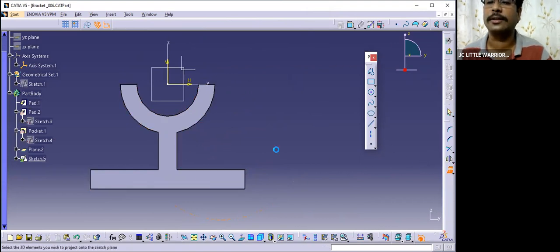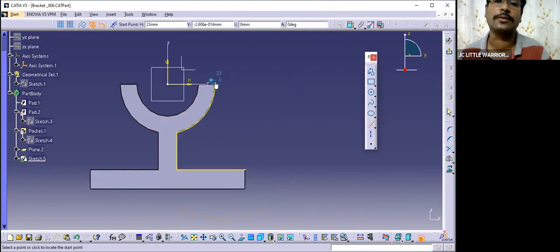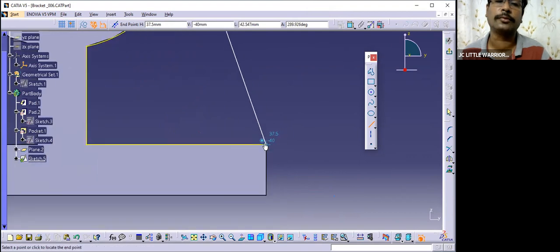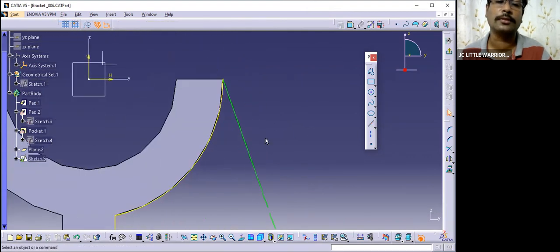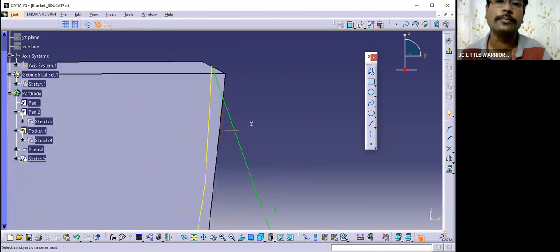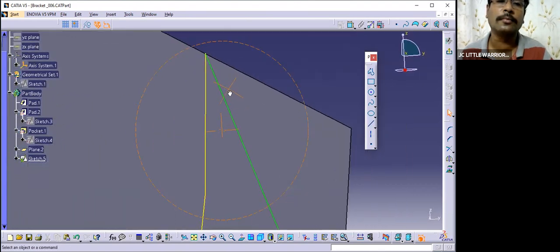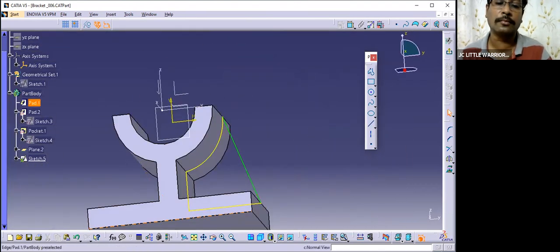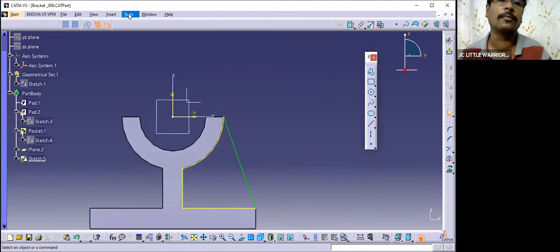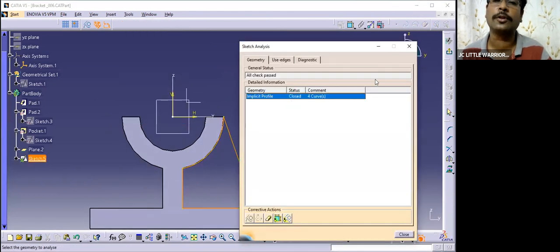Let's quickly extract and see how it behaves. Okay. Close. Close.